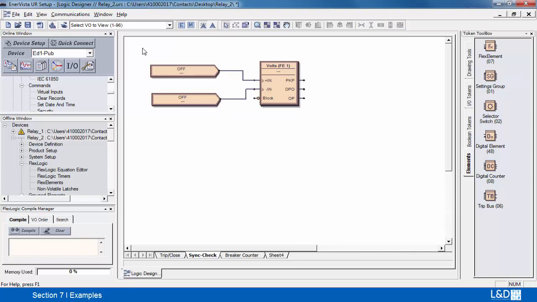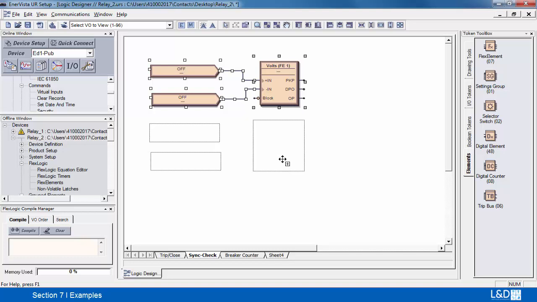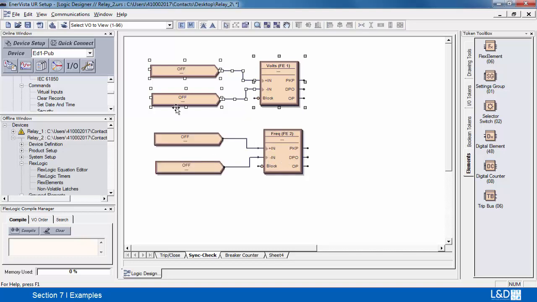Now let's go ahead and duplicate these by highlighting everything, holding down the control key. Just going to create another circuit. And we'll do it again.